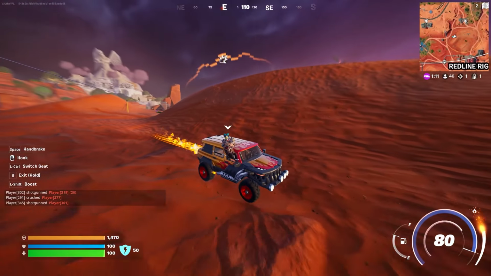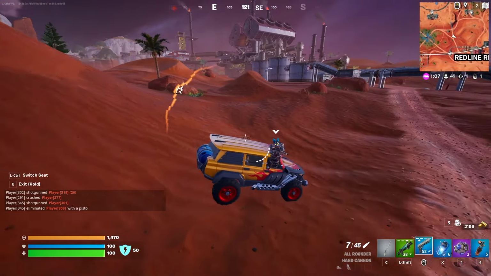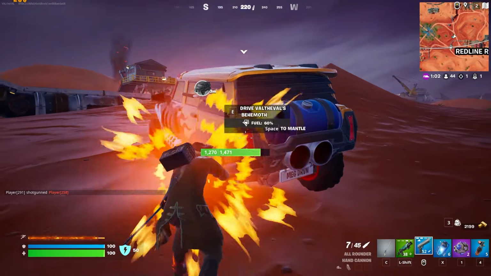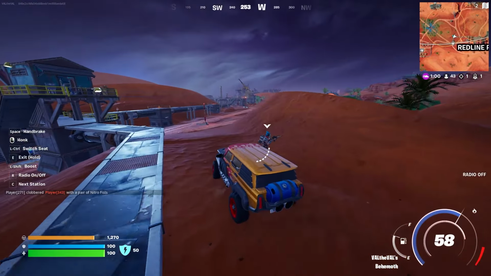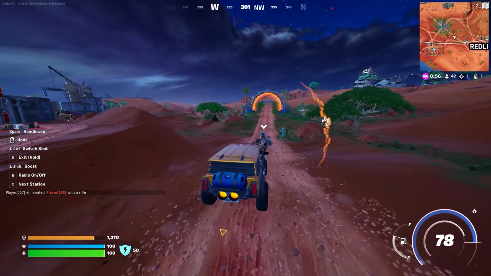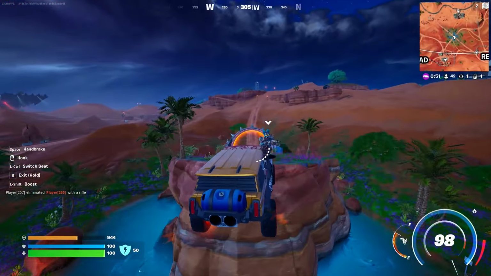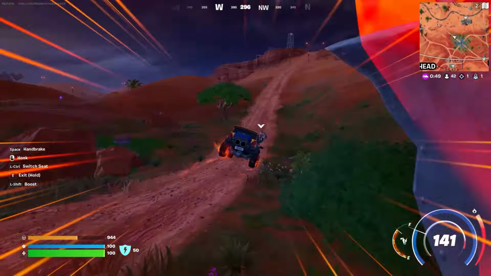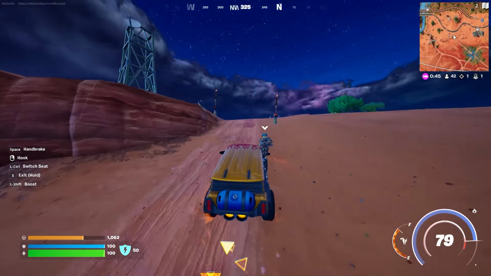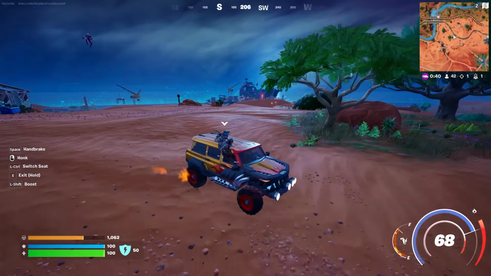Trying to EMP me? Oh my god, there's two of them now. Yeah, we should probably get out of here. I'm not trying to get third party, you know? Especially not if it's two medallions. We'll come back for them later when we find some nitro fists. Oh, there we go.